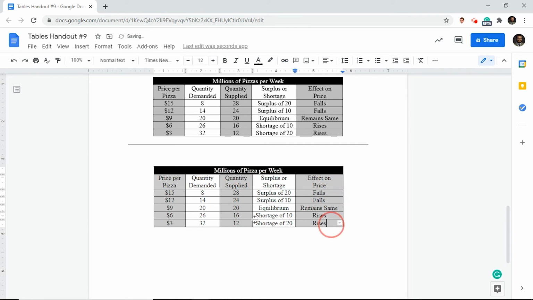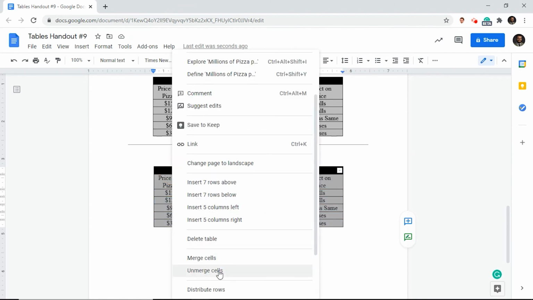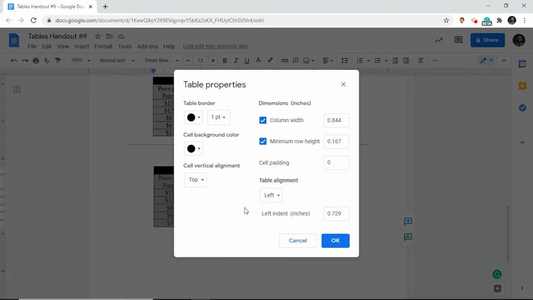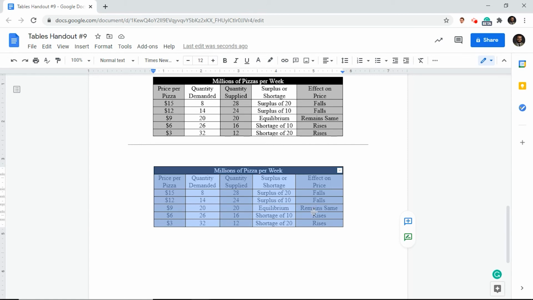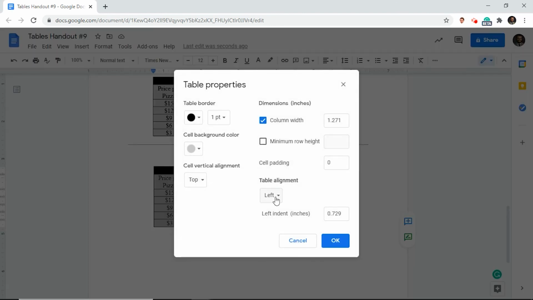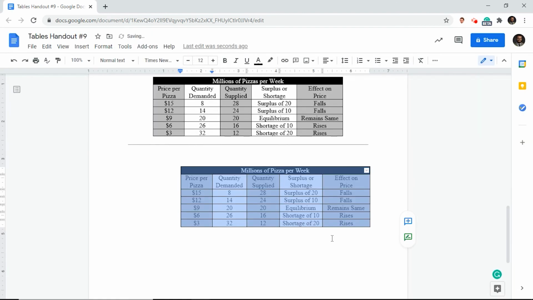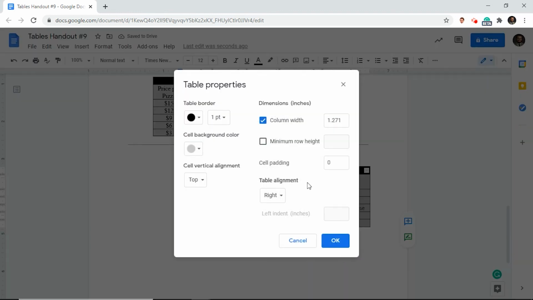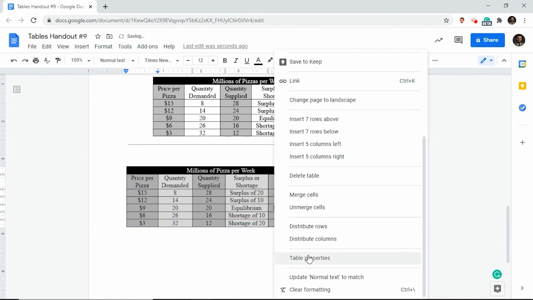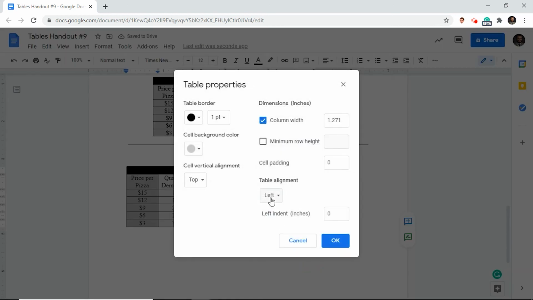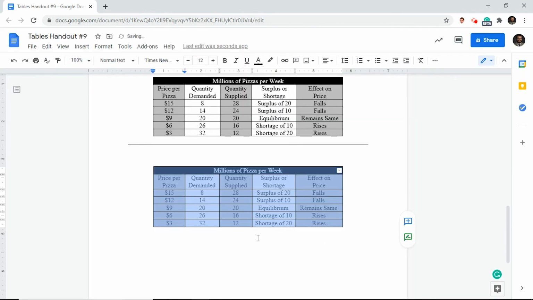All right, so it puts it in the middle, but just as a review, if we wanted it on the left, we could go down to table properties. It says it's on the left, but let's click left again. Oh, I think it's where we resized it that way. So tell you what, let's move it to the right. It should move the table to the right. Now if we choose left, it'll move it to the left. But we actually want it in the center today. So let's move it back to the middle. All right, so now it's back in the correct spot.